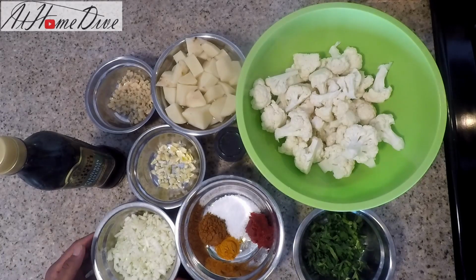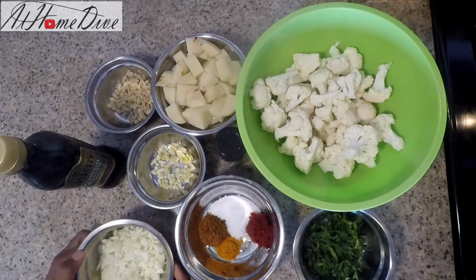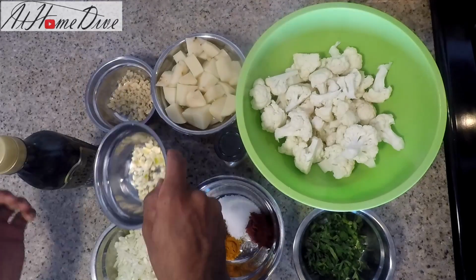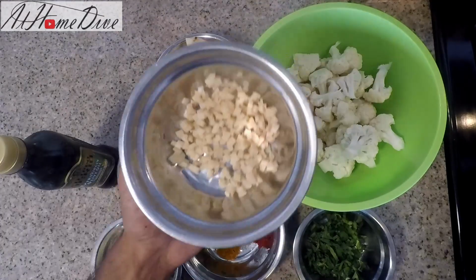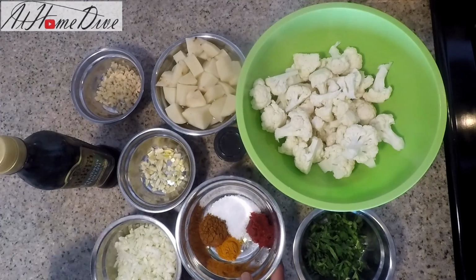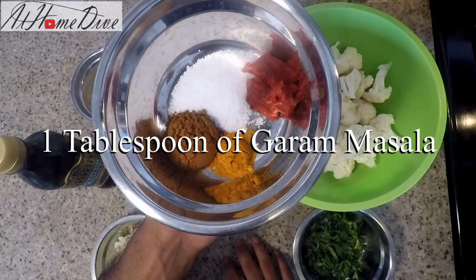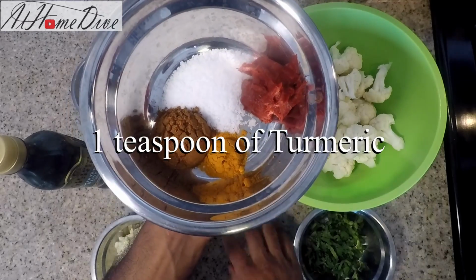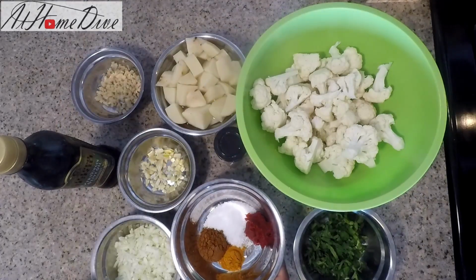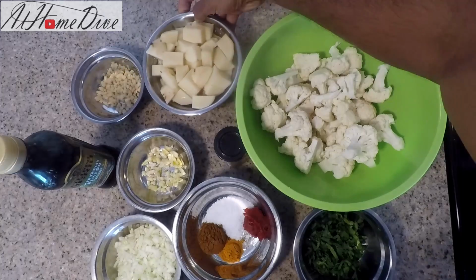Alright guys, let's run through the ingredients. I have one medium onion right here, diced up. 2 medium cloves of garlic. 2 tablespoons of ginger. For our spices, we're going to be using 1 tablespoon of kosher salt, 1 tablespoon of garam masala. We're going to use a teaspoon of turmeric and a heaping tablespoon of tomato paste. You're going to use about 3 potatoes, chopped up as well.